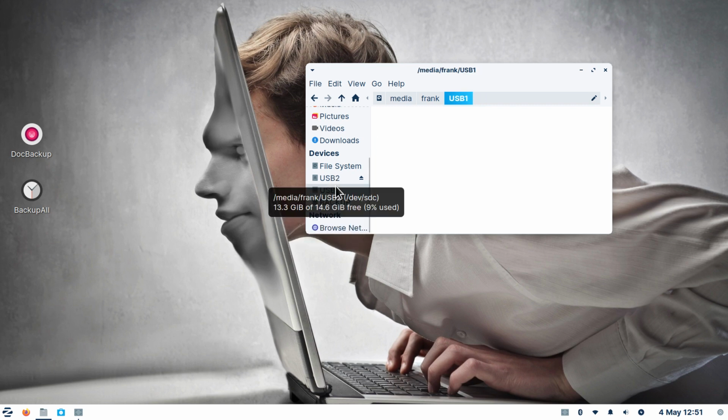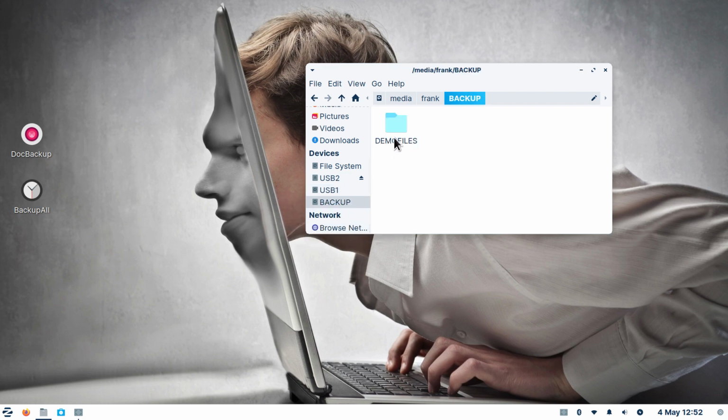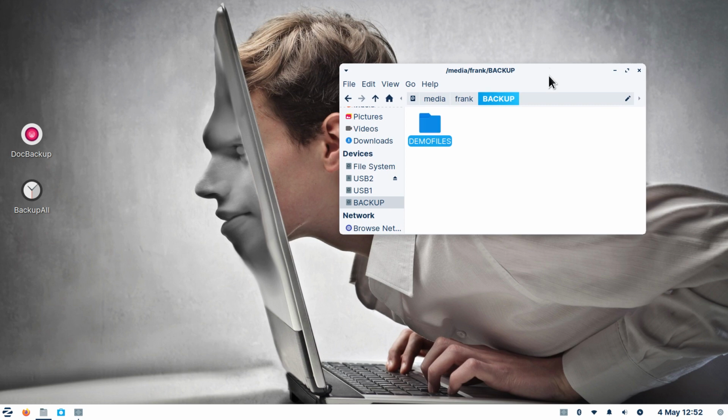Then I have two USB. One is a hard drive, USB 3, 200 gig plus, and a USB 2 stick, 14 gig plus, as my examples today. Neither one of these contain files. This one has only one folder, which I'm going to leave. But I'm going to create new folders here using an automated method of writing script files and using that to back up things. And I'll explain all of this stuff as I move forward.